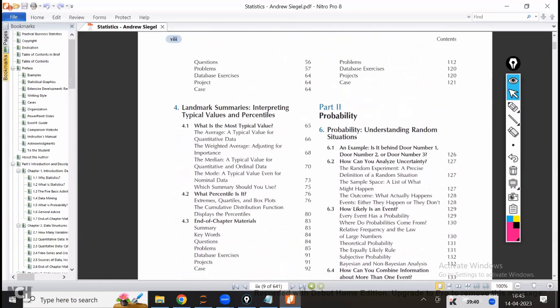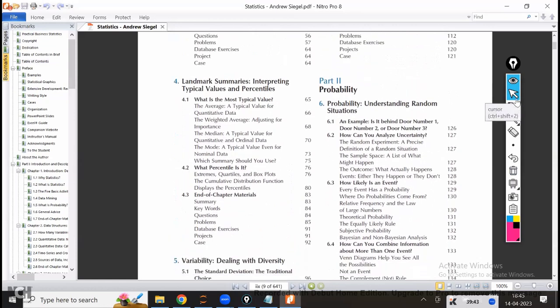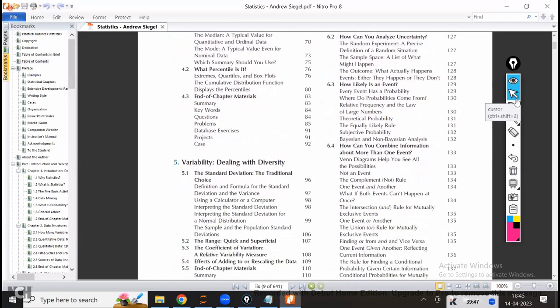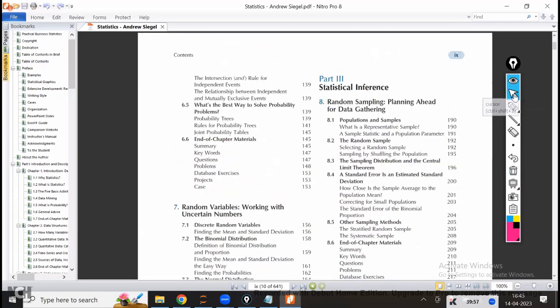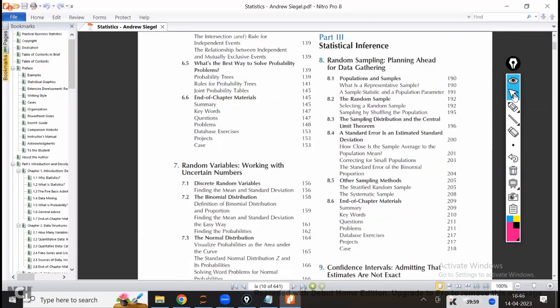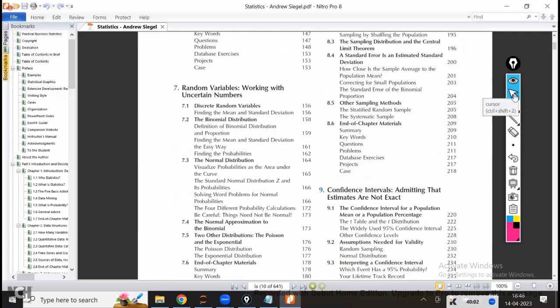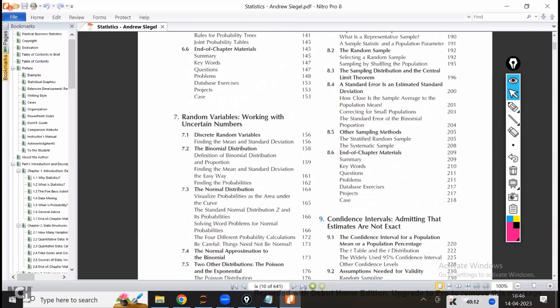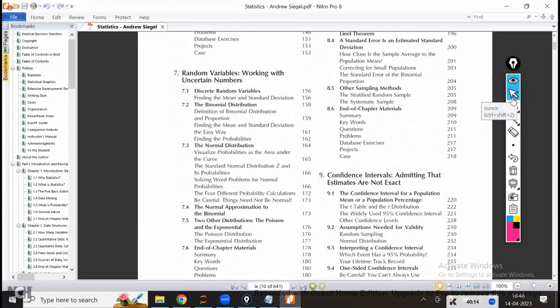Next, coming to chapter number 6, probability. I have told you what is meant by probability and how to calculate the probability. Within that probability, what are the different types of theorems available? That is the multiplicative theorem and additive theorem, right? Next chapter, we have normal distribution, standard normal distribution, and how to calculate the z-scores along with that, right? To be more precise, in this textbook, we have discussed up to page number 180.